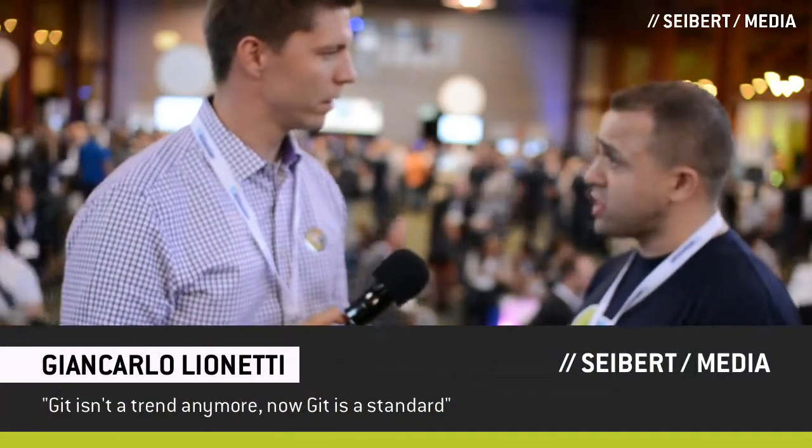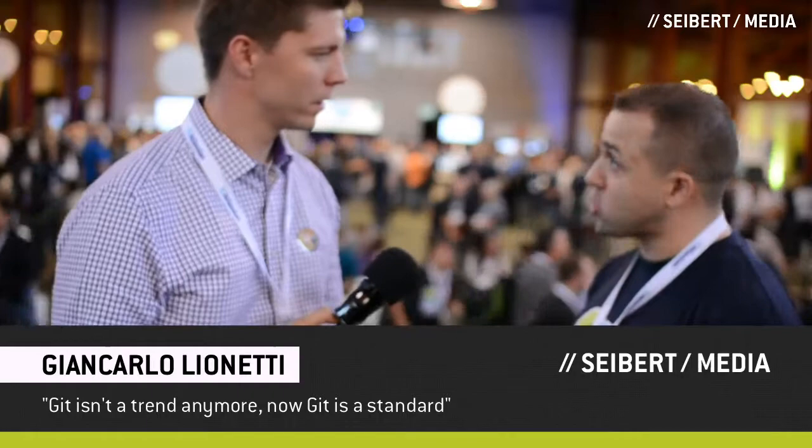If you think of Git a year ago, you would have called Git a trend. Now Git is a standard. Especially in new companies starting today — if you were a startup that started today with 5, 10, 25 people, you'd start with Git as your version control. You wouldn't start with Subversion or CVS. And now these larger, more established organizations are slowly making the switch. We expect that to happen over the next two years. It doesn't make us angry — it's actually an exciting time because we feel like we're staying ahead of the market.